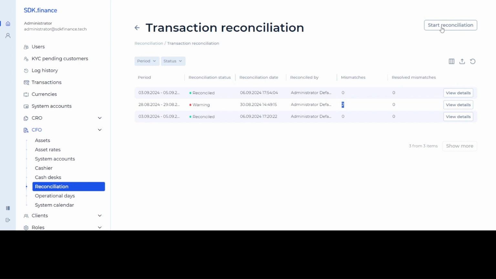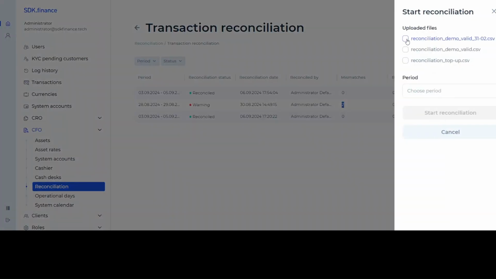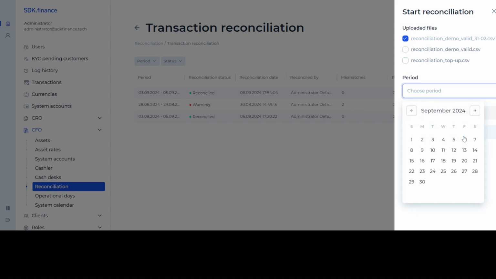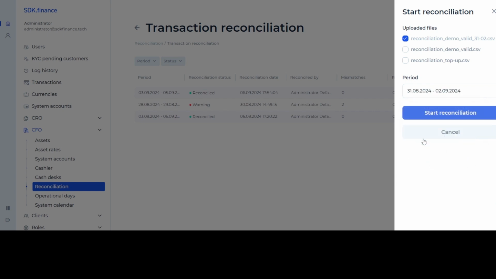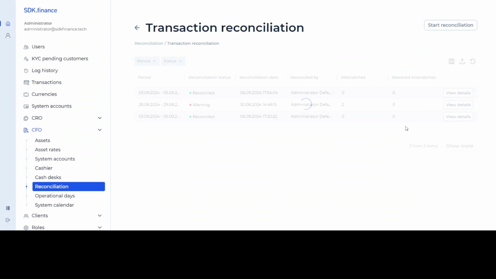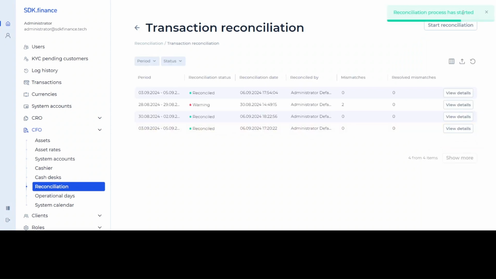Select the period, the 31st of August to the 2nd of September, and start the reconciliation process. After the process starts, refresh the page to check the results.